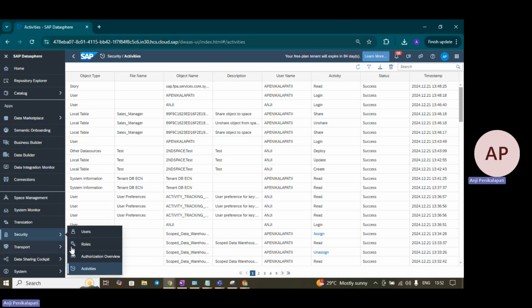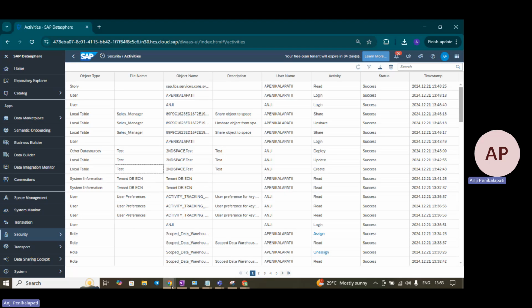So that's about security. You get this complete access in the free trial when you activate through BTP, so you can explore this security, because with the free plan and advanced trial you will not get these options to explore. These are grayed out in the advanced trial version, and in the free plan you will not be able to see security at all. So that's about the security area. You can go and explore more things.